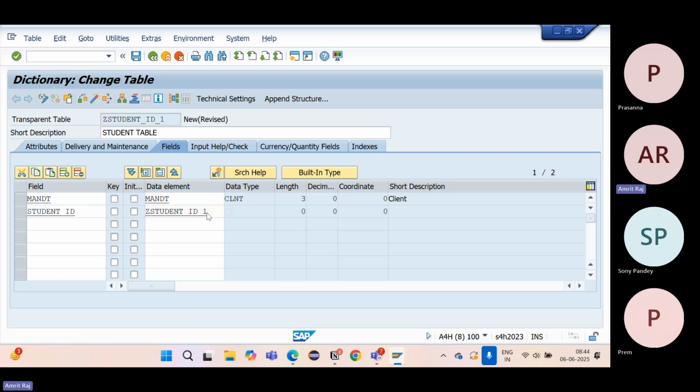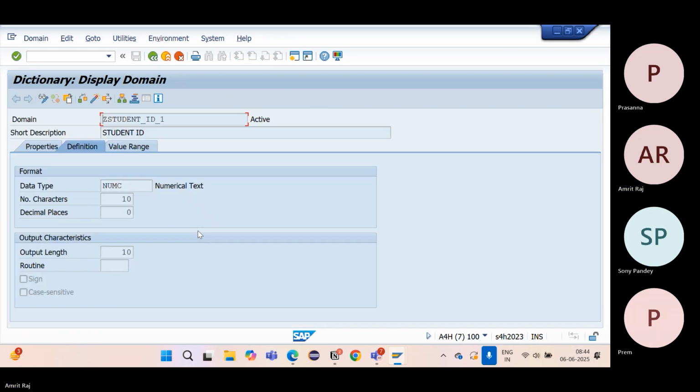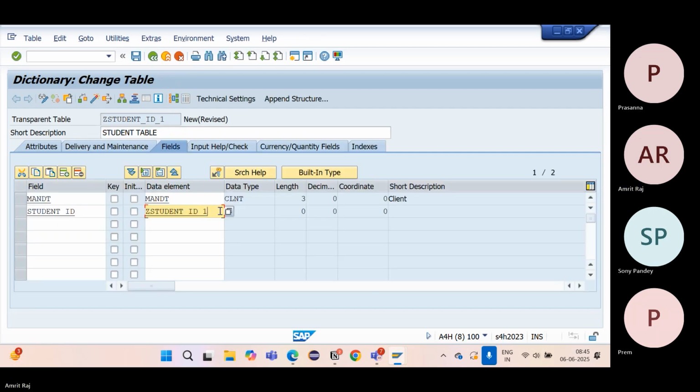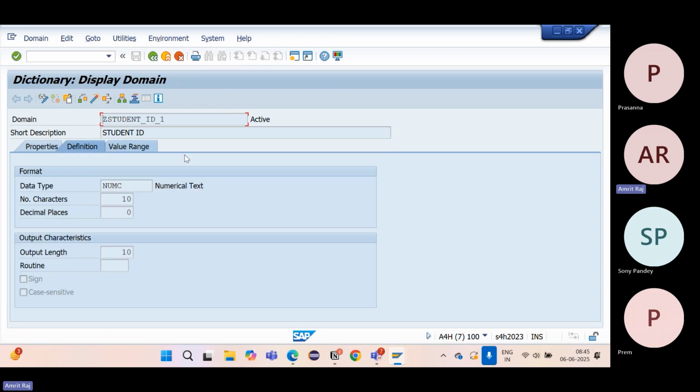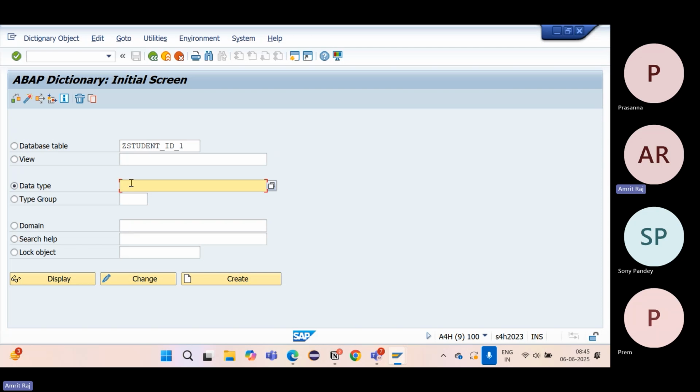That's the issue. Did you create a data element for it? Here you should pass a data element. Why are you passing the domain directly? Create a data element first. So SE11, select data type and create a data element for it first.